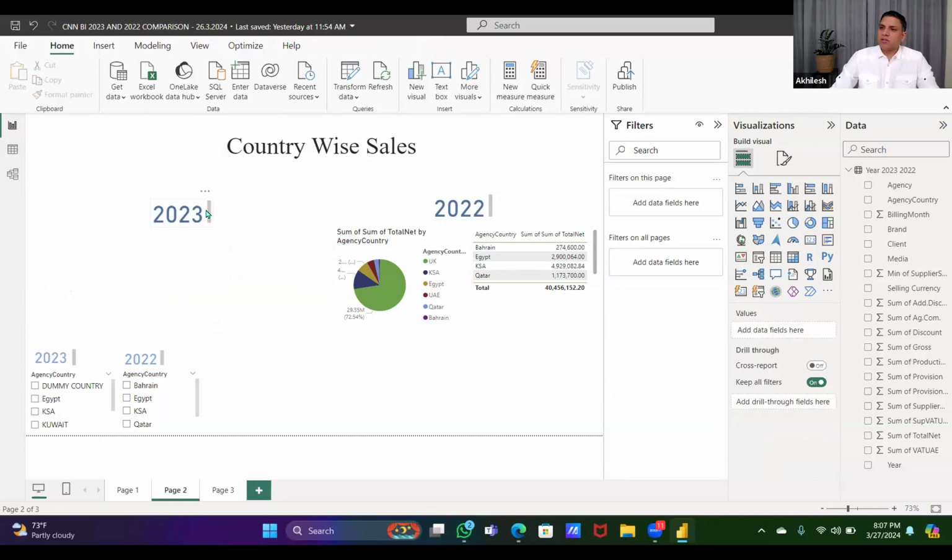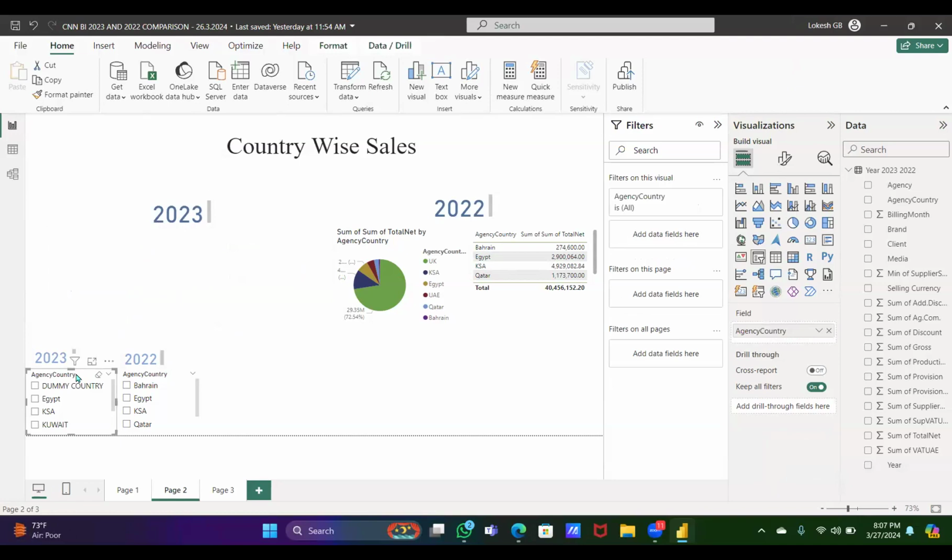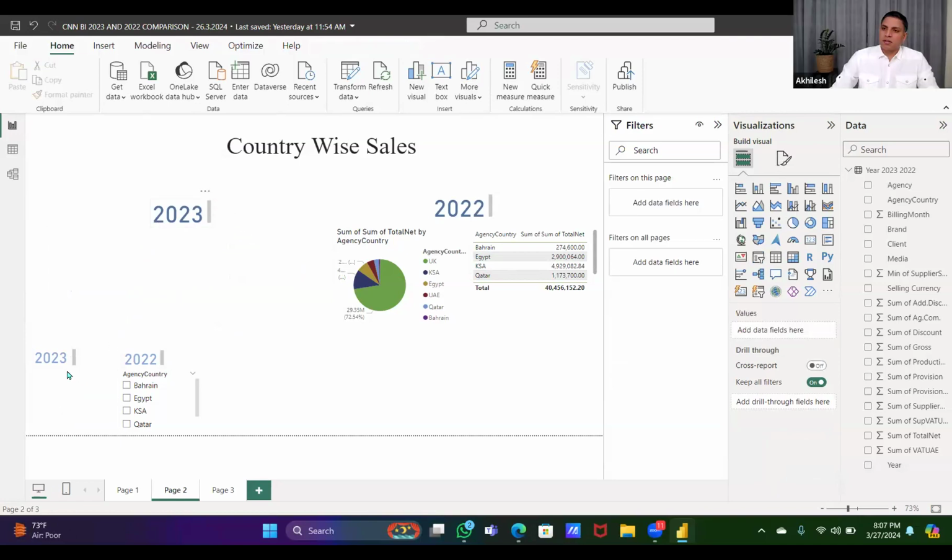This one I also delete, and the 2023 chart I delete. Country, delete. So you are left with only one version, and you remove the fields which are currently supporting the charts.